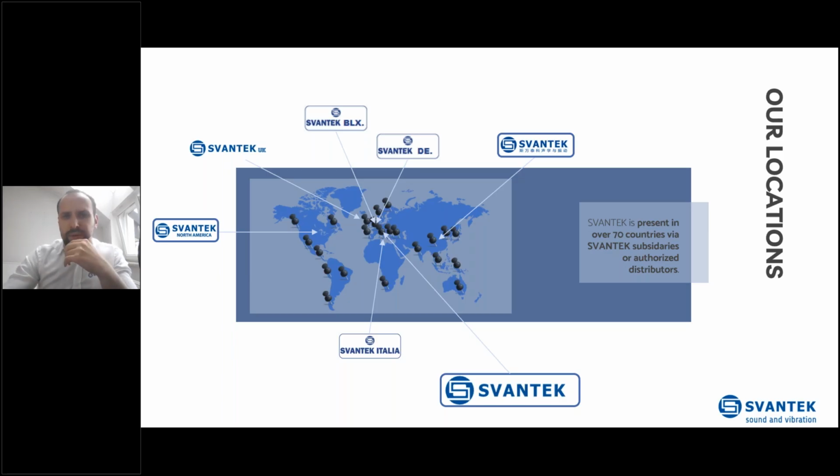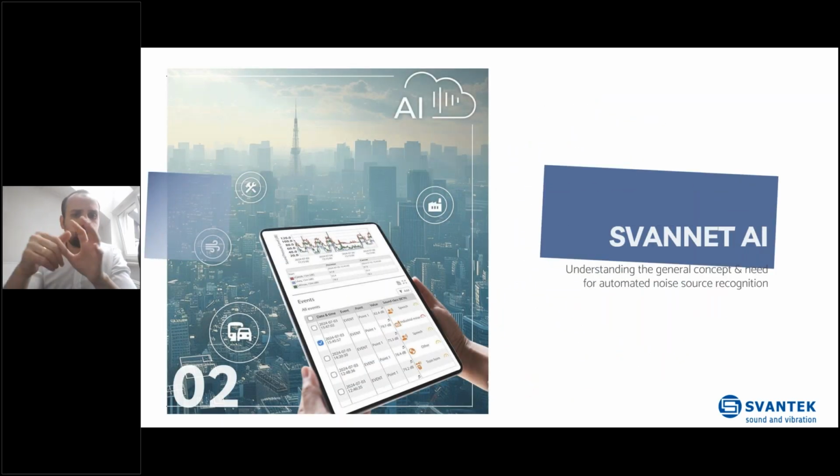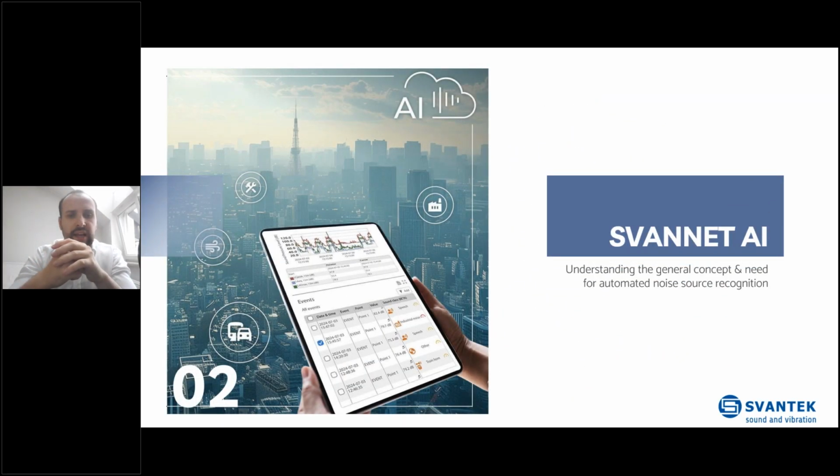Now that was a little bit about Svantek, and I will not take more time to talk about that because that's not what we came here for. What we're here for is to talk about the SvanNET AI and the AI revolution. Understanding the concept and the need is going to be first here on this presentation.